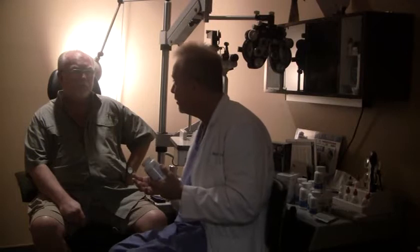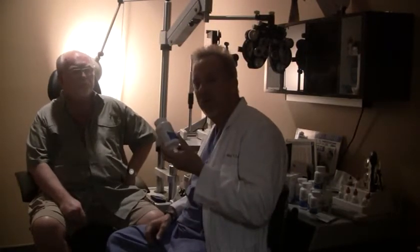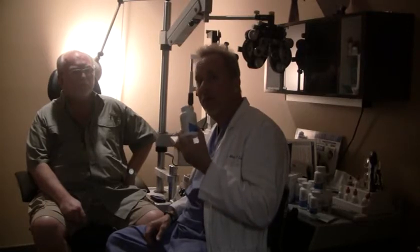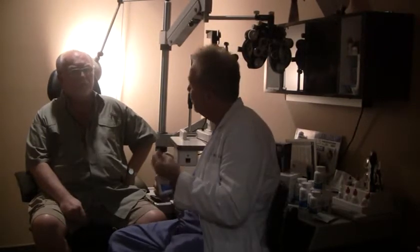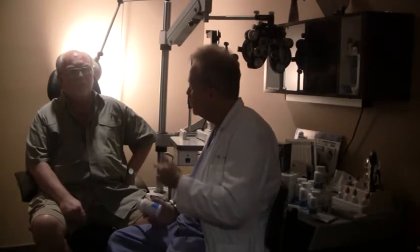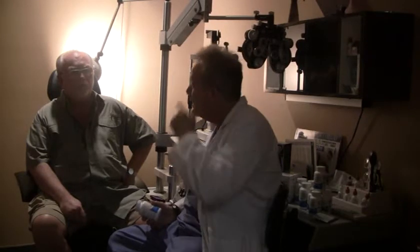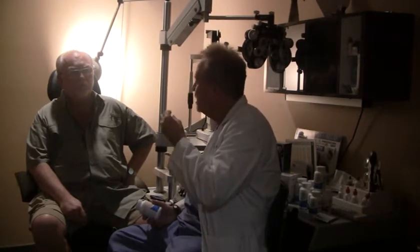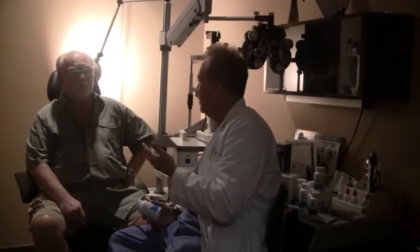It's not instant — it's going to take a couple of months to really kick in. Studies have shown that a good triglyceride-form omega-3 fish oil can actually help open up the meibomian glands, which secrete the outer lipid layer of your tear film. Those glands are somewhat compromised — I saw that with the slit lamp evaluation. If I were to press on your lower lids, we'd see a thick cottage-cheese-like secretion, when it should look like clear olive oil.